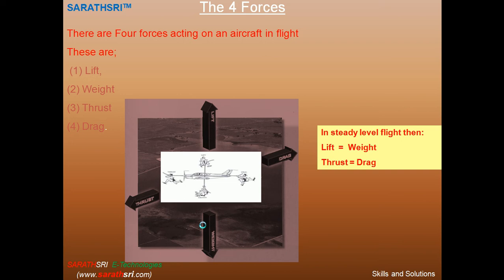The aircraft mainly operates on four forces. That is lift, which is lifting the aircraft. Drag is opposite to the forward direction, or whichever is opposite to the motion. Thrust is responsible for moving the aircraft in the forward direction. Weight is its total gravity force. In steady flight, where lift is equal to weight and thrust is equal to drag, the aircraft moves with a steady uniform velocity.